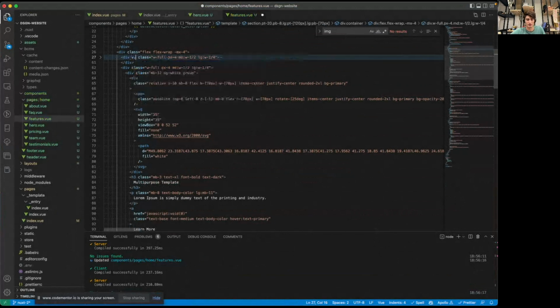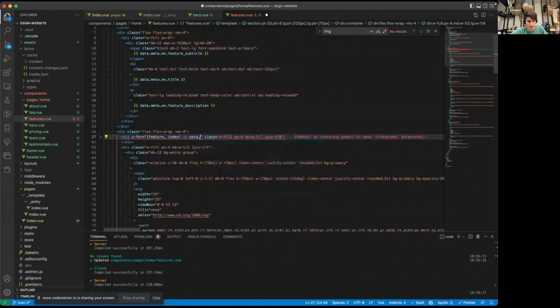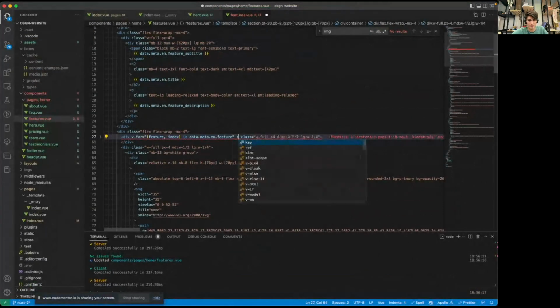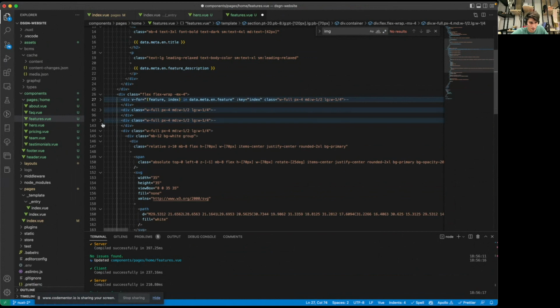So here, Nuxt syntax for looping over an array. For then we are going to have feature and index in, and then again is data feature, right? Okay, and it requires key to be index. And now I can delete those other three.